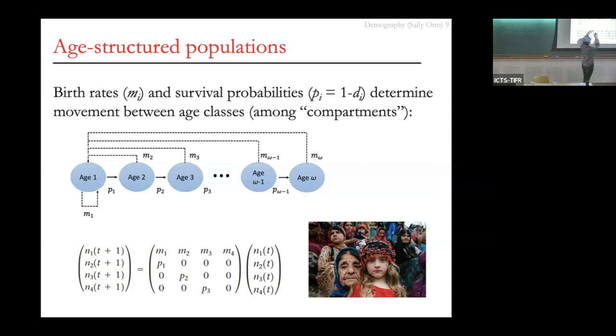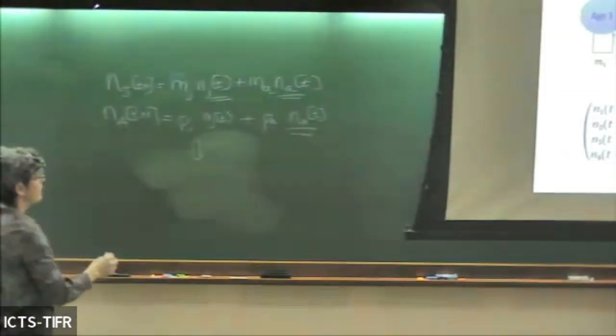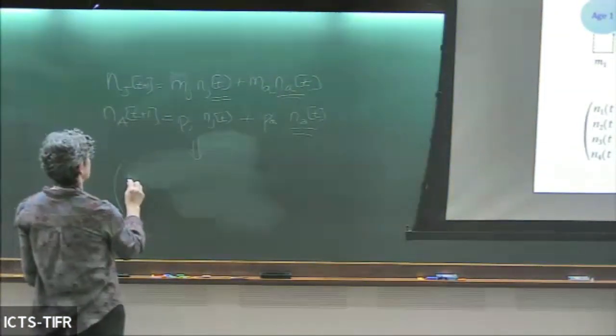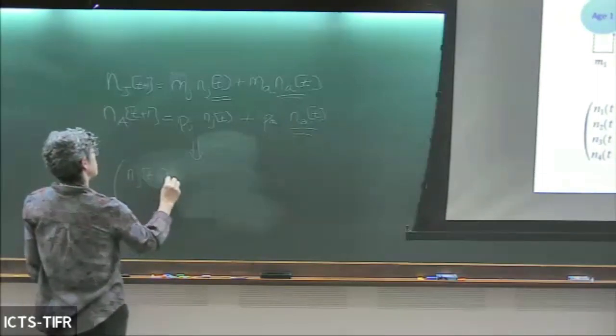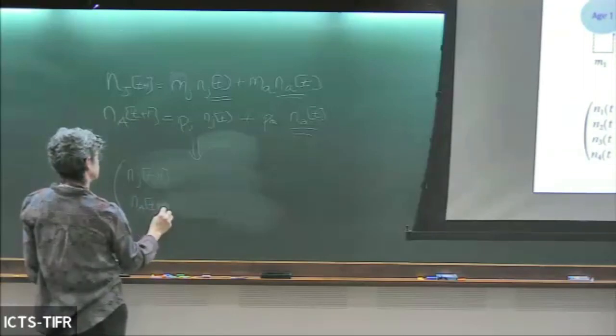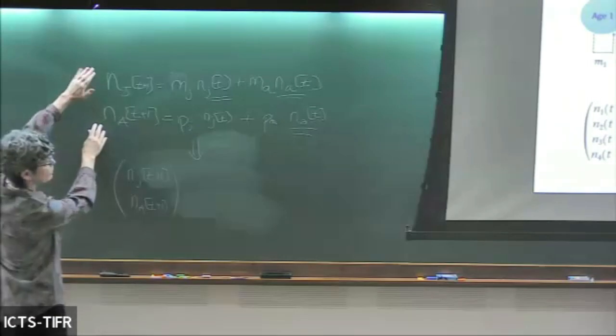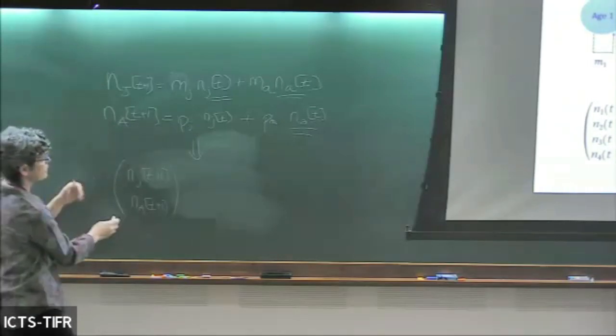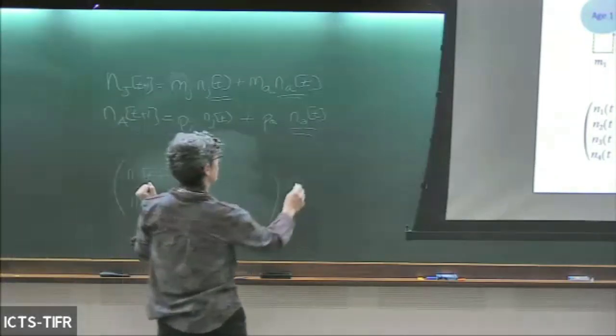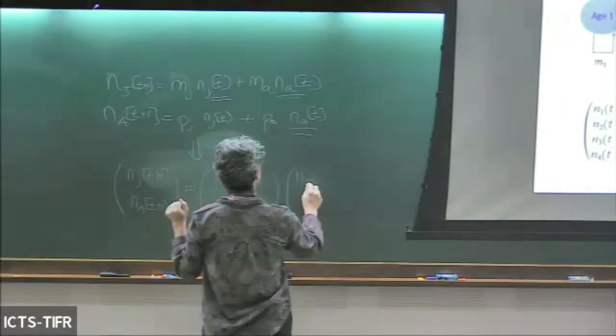This is a matrix, and it has a certain number of rows and columns, here four, but it can be any number of dimensions. This is a vector. It has four elements containing the number of individuals in each age class. Let's do it a little bit simpler with just the two age classes that I have here. This is a linear set of equations, and any linear set of equations can be rewritten in matrix form, where we represent the state of the population as a vector. This is the same information as this, but rather than writing two equations in a row, I'm putting them top and bottom of a vector. Then I have a matrix, and then a vector representing where we were the previous time step.